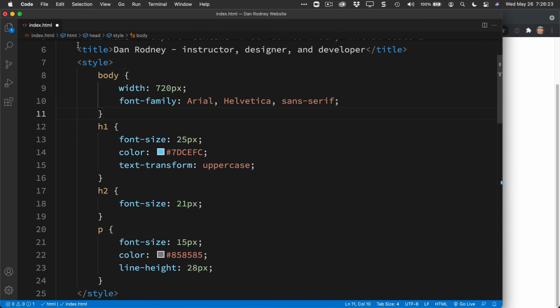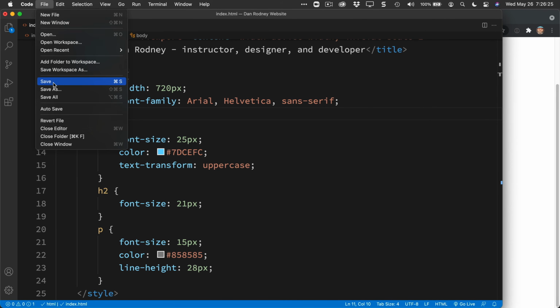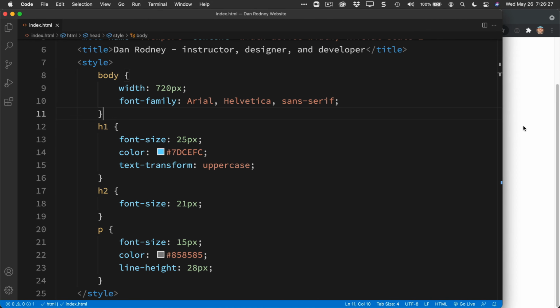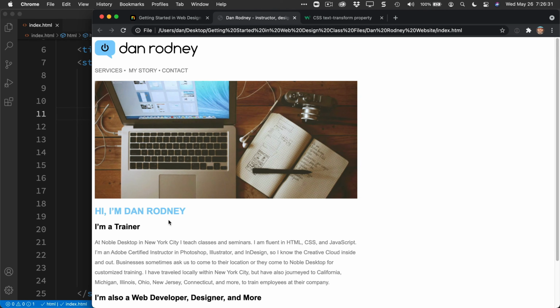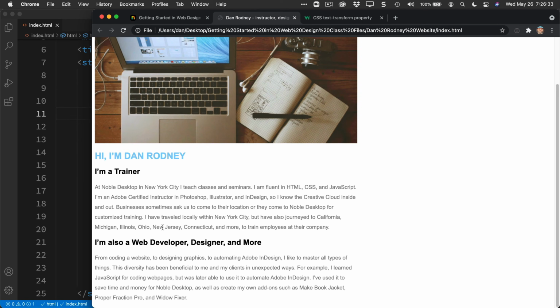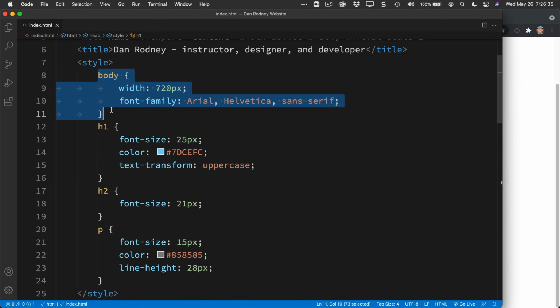I could just have it once. Page is going to look the same, but I have less code. It's easier if I ever want to make a change in the future. And everything is still the same font, so that still works. So whenever you style a container, something that you put things into, those settings typically get inherited to the things that are inside and applied to those things that are inside.